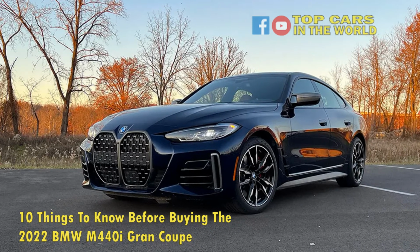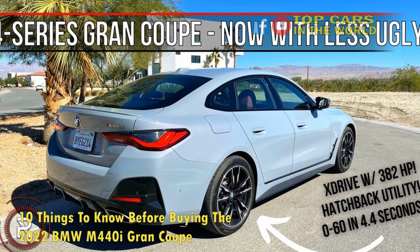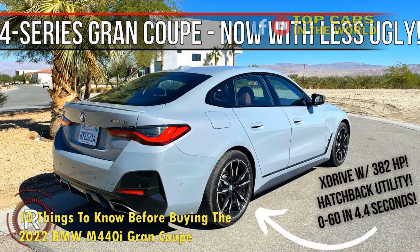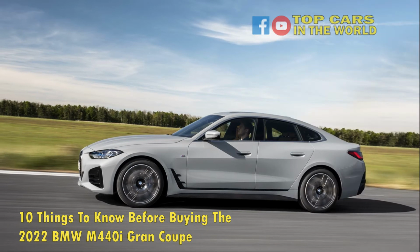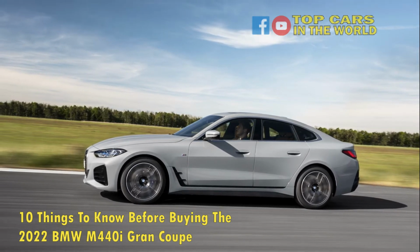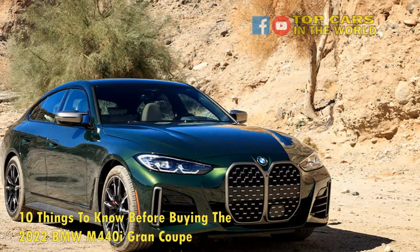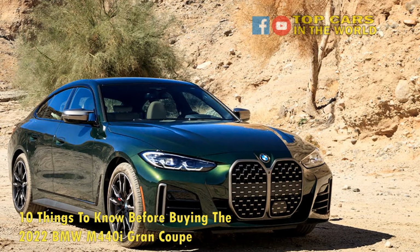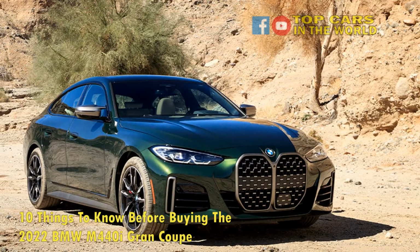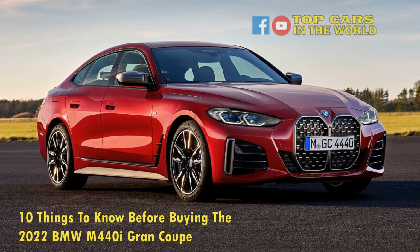The connectivity and entertainment features included are Android Auto, Apple CarPlay, navigation, SiriusXM radio, voice recognition, Bluetooth, a 12.1 inch digital gauge display, steering-mounted audio controls, and a standard 10-speaker audio system. If you want a better audio experience, you could opt for the 16-speaker Harman Kardon audio system. However, we wish the display was slightly bigger, as some of the cheaper cars actually do come with a bigger display.